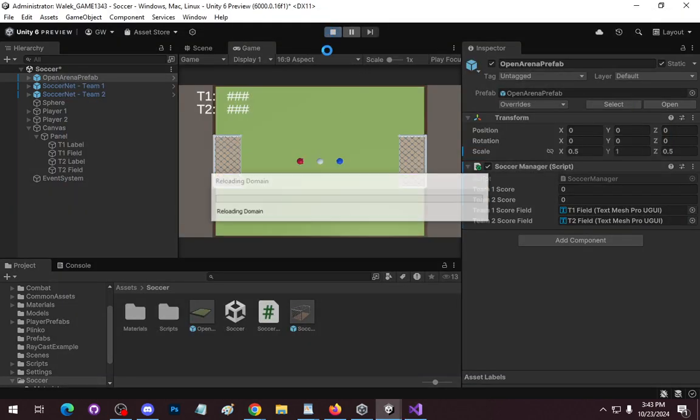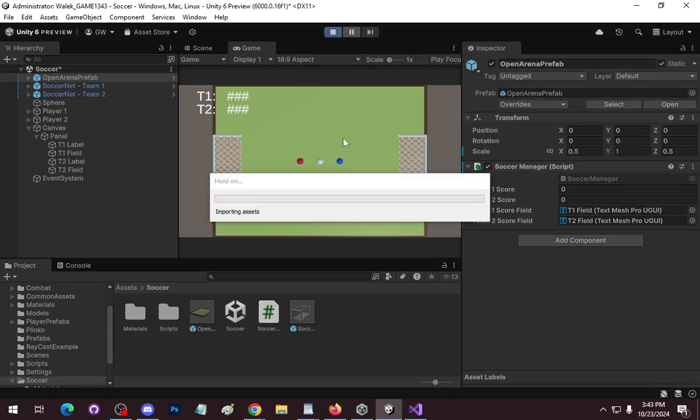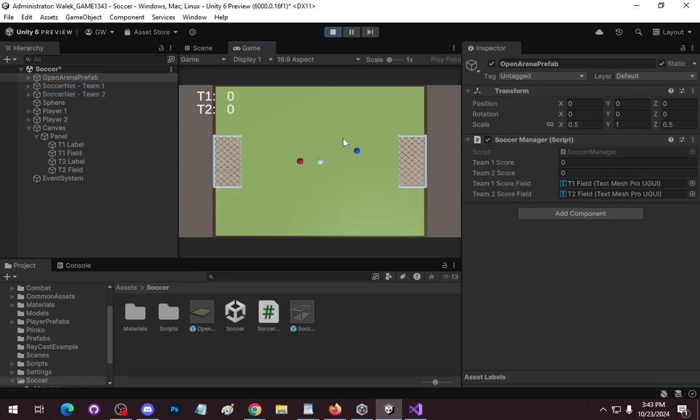So if we press play, okay, we'll get them out of the way, and you can see that now the HUD is updating. So I'm going to let you do combat on your own. You can make it as fancy as possible or simple as possible, as long as you're showing that a certain player is getting credited for kills. So we did that already.